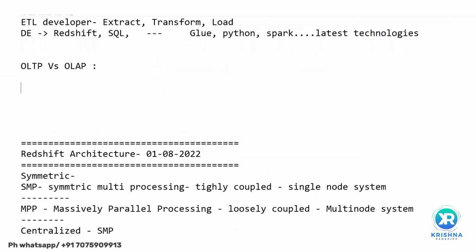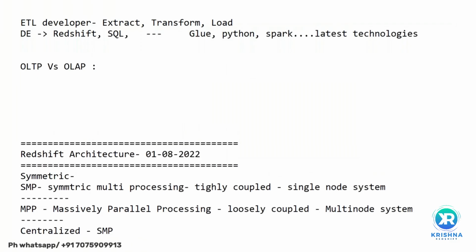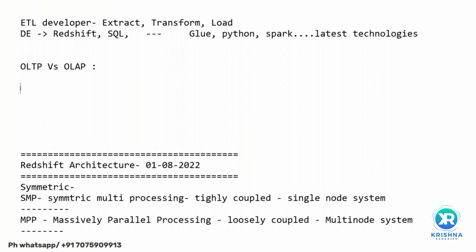And OLAP is used for analytics use case. Okay, yeah, that's right. Any further details? Yeah, I don't remember properly, but OLTP are optimized for inserts and updates, and OLAP are more for aggregation queries, select. Yeah, right. Okay, good. So this is also one of the introductory questions that comes. Generally, they will ask what is OLTP and what is OLAP.